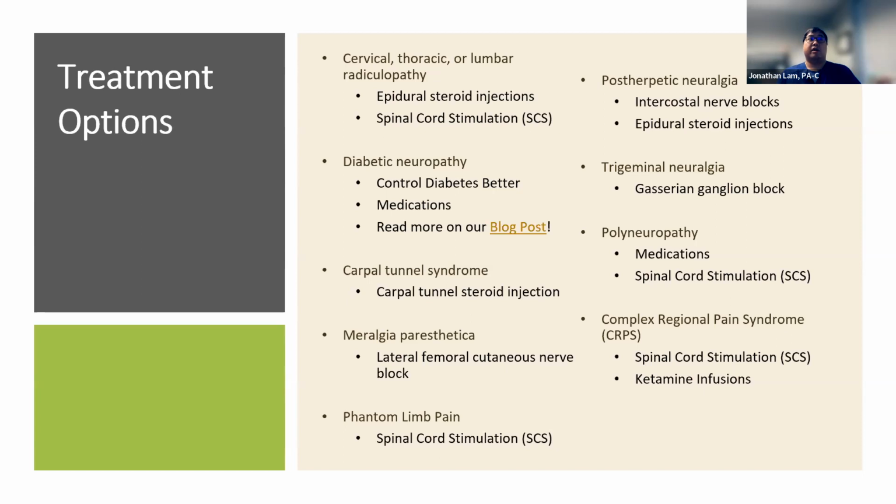But in addition to all those options, we have to go through all the diagnostics again to make sure we're covering the right thing here. So the next most common thing we see in the medical world is diabetic neuropathy. We want you to be able to control your diabetes better, because it's not just going to help with the neuropathic pain, it's also going to help with other issues, such as maybe you are drinking a lot of water, or going to the bathroom a lot, or your blood sugars get so high and then so low that it can affect your mood. So controlling your diabetes better is one of the key things to helping treat diabetic neuropathy.